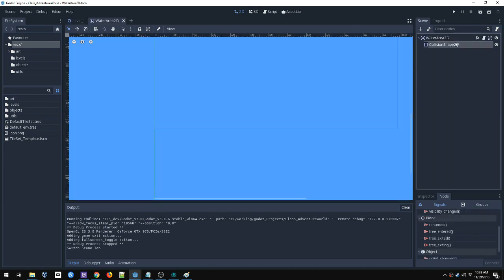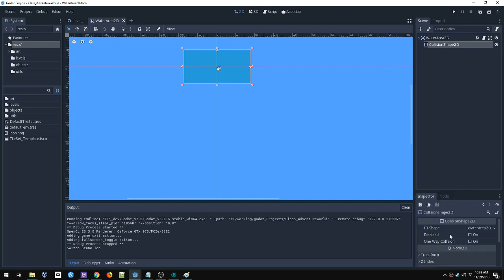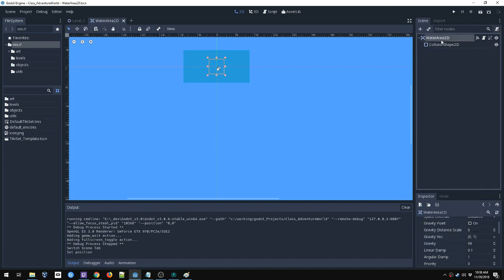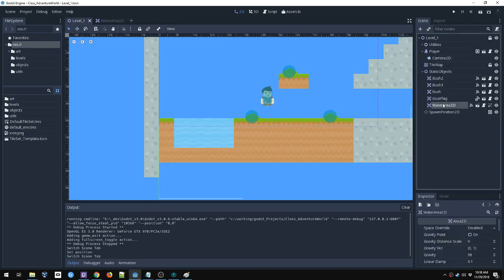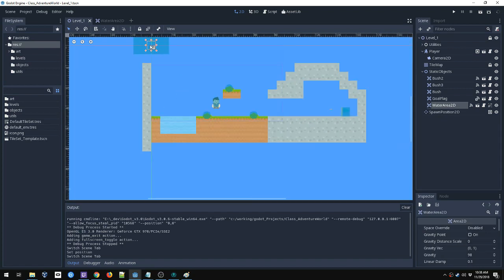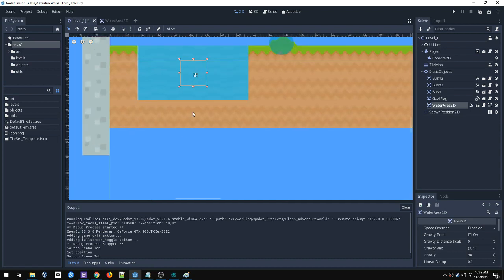So there's my water. And let's open that up. Collision shape. I bet I know what I did. So remember, I reset my transform. I did not reset it here. So that was one problem. And my transform is set on this one. Oops. Yeah, there we go. So let's see back in level 1 where my water is, and it's way up here. So that was my problem. I reset that and did not move this back into position. So there we go. It's back into position.